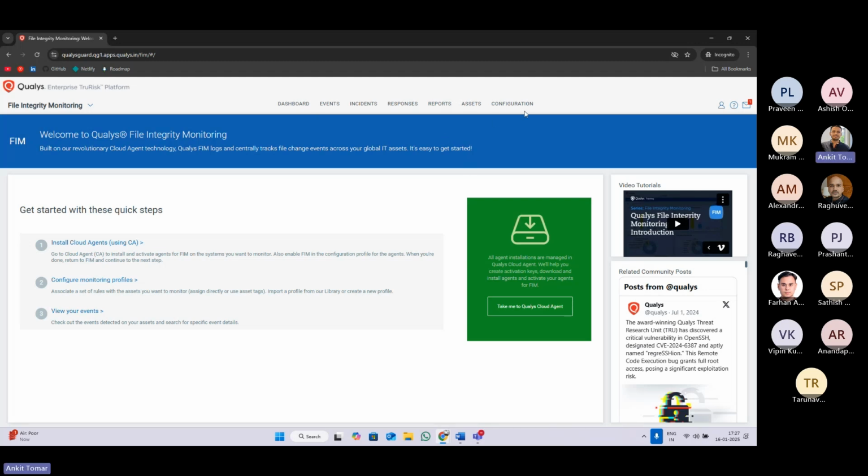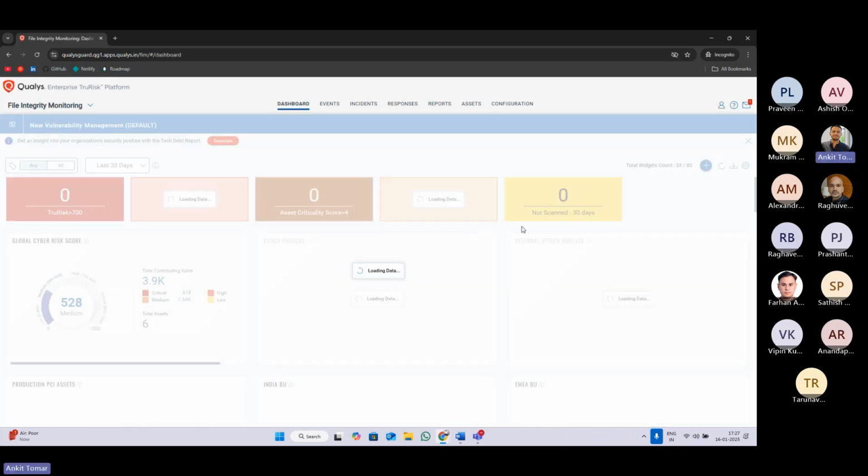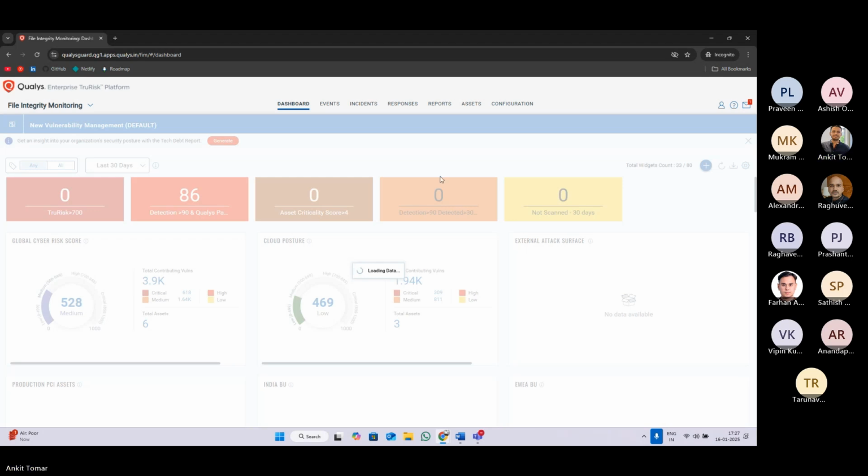They are using 7 tabs. See, the first one is configuration part. However, the dashboard is going to basically show you the entire details. The overview of this dashboard I am going to give you at the end of the FIM part. Why? Because the risk is zero, asset criticality score is zero, cloud posture is low right now. So I want that some incidents get triggered and the dashboard become more available. Then I will give you a high overview of this dashboard, right?